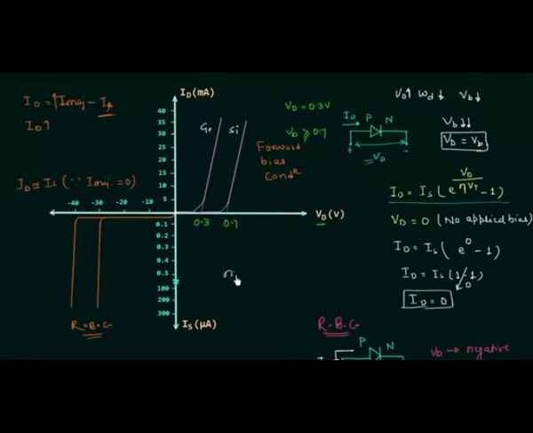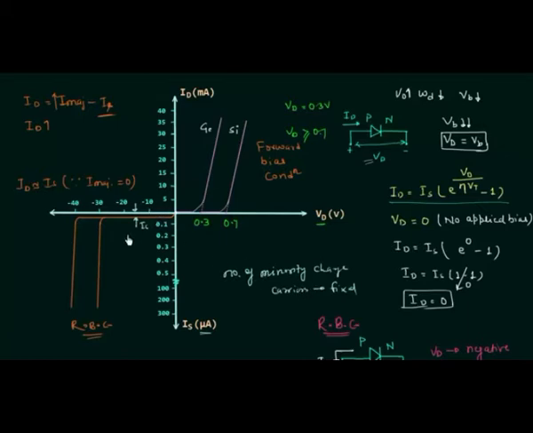Let me write this down. Number of minority charge carriers is fixed, and because of this we have a very small current in the beginning. If you go on increasing the temperature, the current will not change, and this current is IS, reverse saturation current. It is a very small current, in the order of microamperes, because it only depends on the minority charge carriers, and their number is very small. That's why they are called minority charge carriers, because they are small in numbers compared to majority charge carriers.